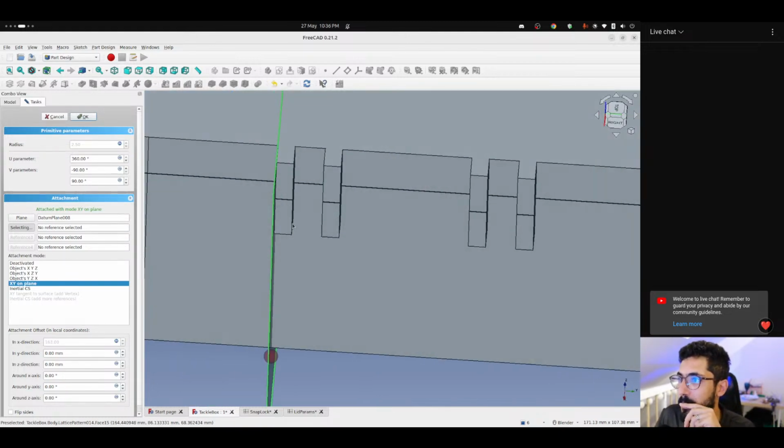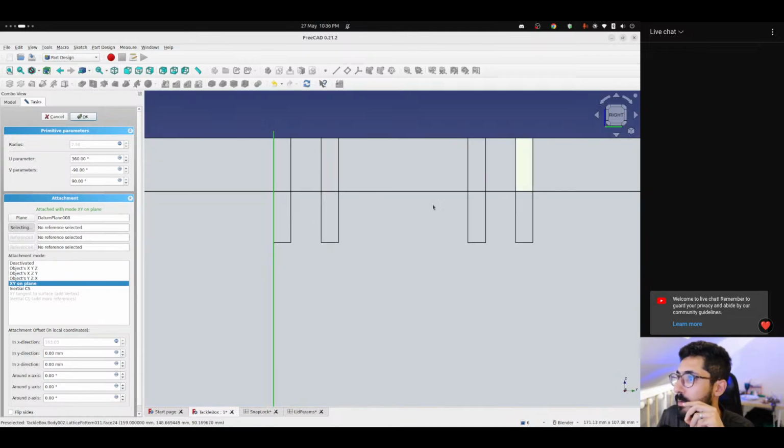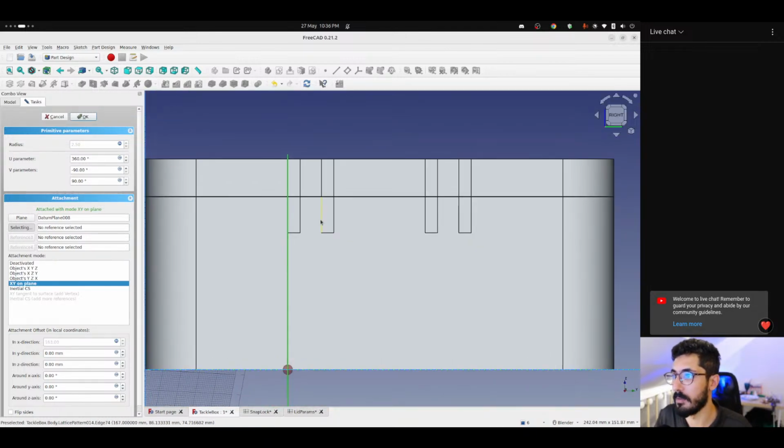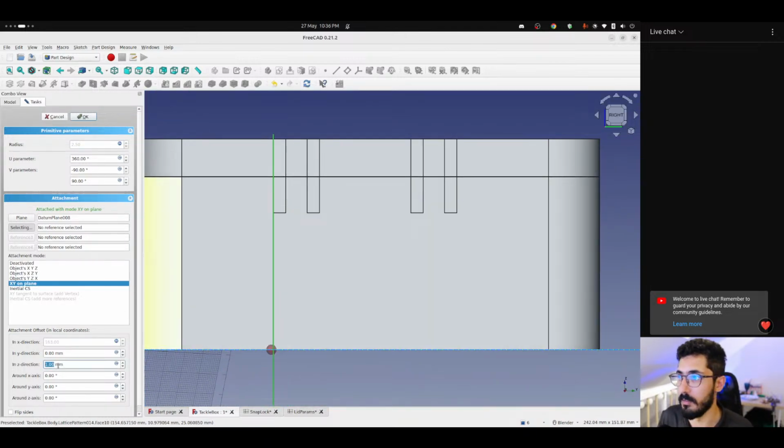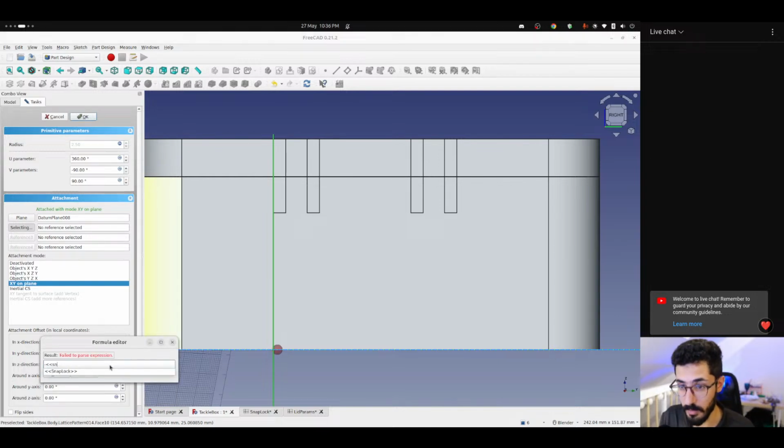Okay, so now we're here. We want it to be here. So in the Z direction, we need to go in the negative direction by snap lock dot total lock width. And then we need to remove from it, so plus snap lock dot hinge width.